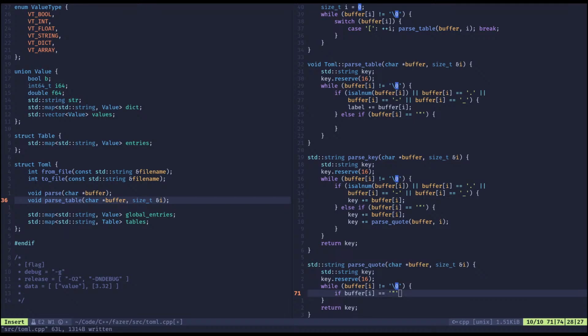Use line ending backslash. Oh my gosh, this is so much stuff.